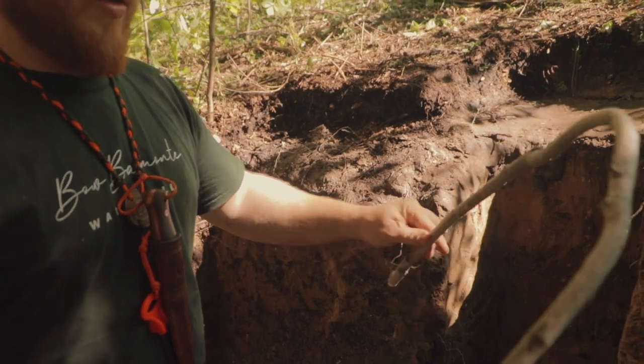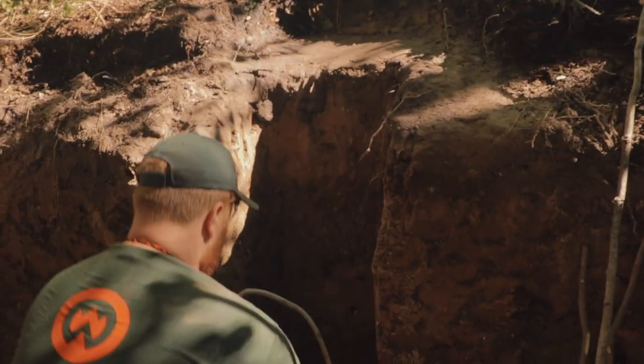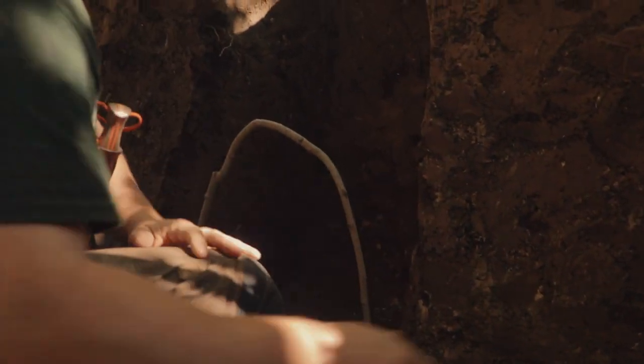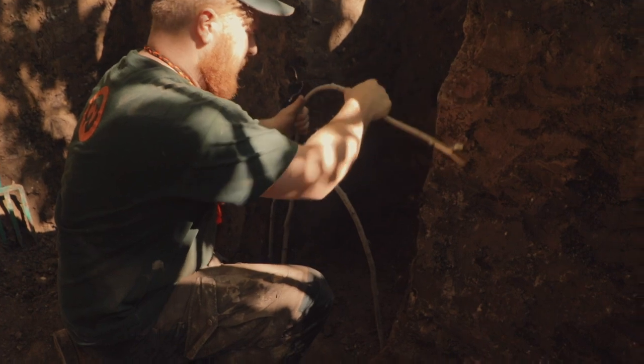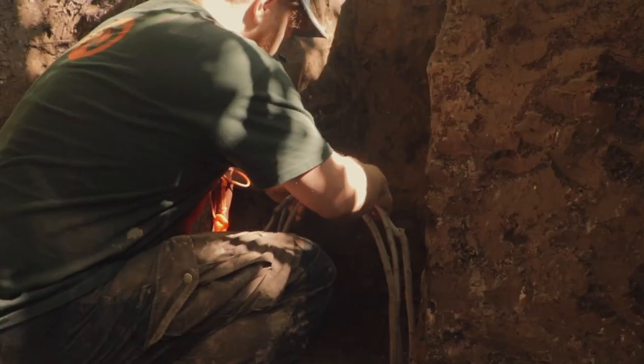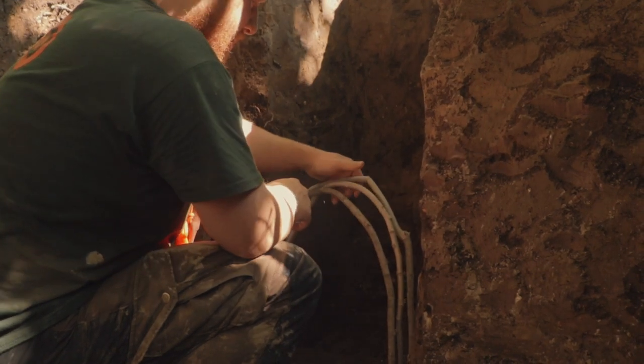The idea of the sapling arch is to help take the weight of the clay so it doesn't kind of collapse or just fall into a mush. Probably start mixing some clay.